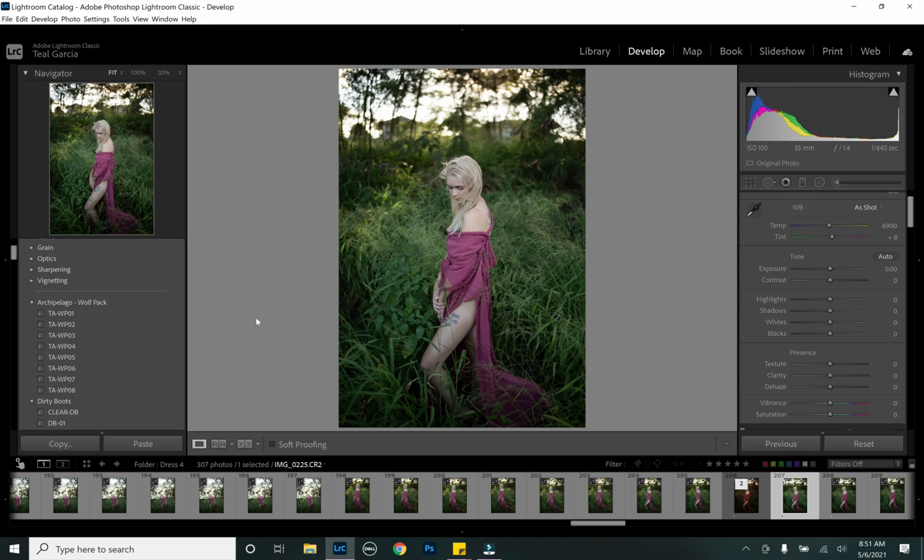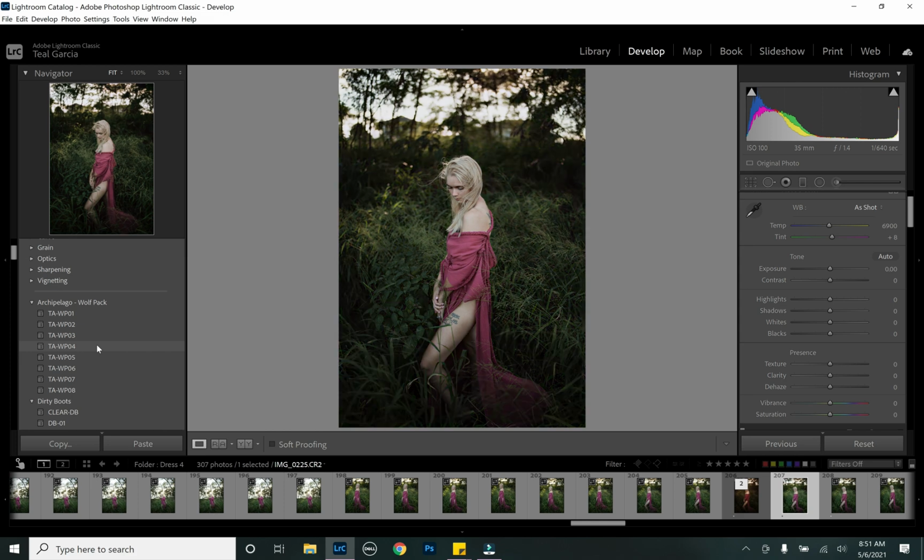I am going to use a preset for this, but I want to point out that it doesn't matter what preset you use, because the preset essentially is really just going to be about your color toning and a lot less about getting that moody feel. So obviously, when you think moody, I think warm golden tones, of course. So the preset that I would pick would be that one.